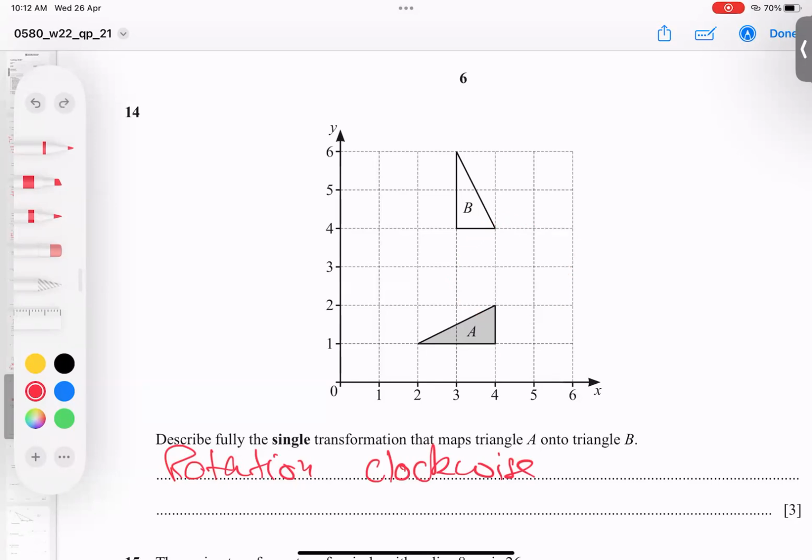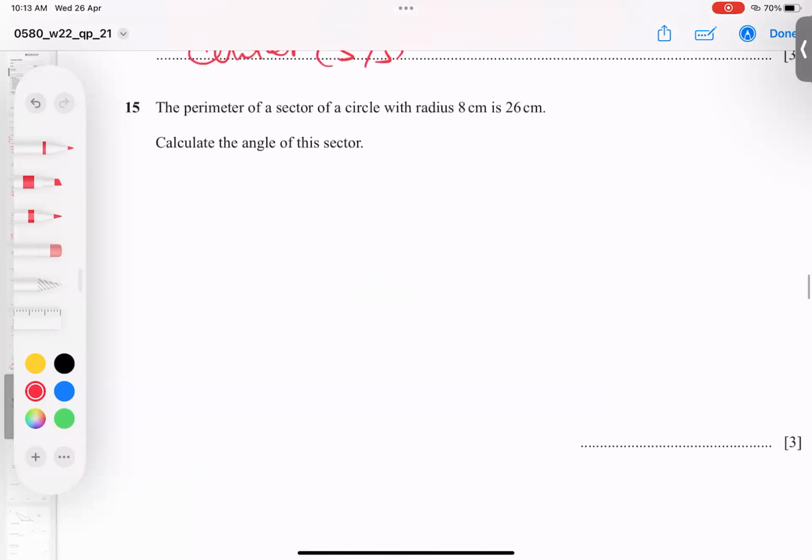You have two choices: using tracing paper or using a compass. What I believe is this: the point is most probably (5, 3). How come? Because this one box, one box, one box, one box, and one box. You see, you're rotating, you got this answer. So I'm getting this answer: center (5, 3). And hold on, I check again. What is the angle if I join this with that? The angle from here to here is 90 degrees and clockwise. So I believe the point is very clear. And let's go for the next question.